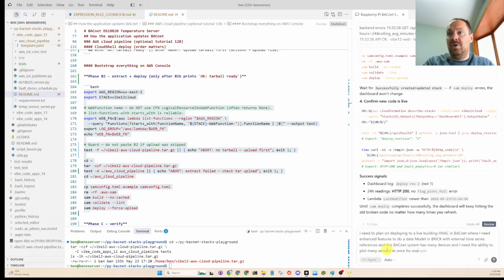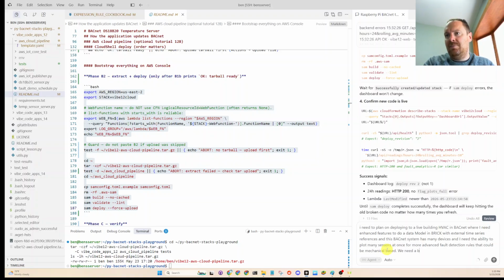for more advanced fault detection rules that could be mechanical based.